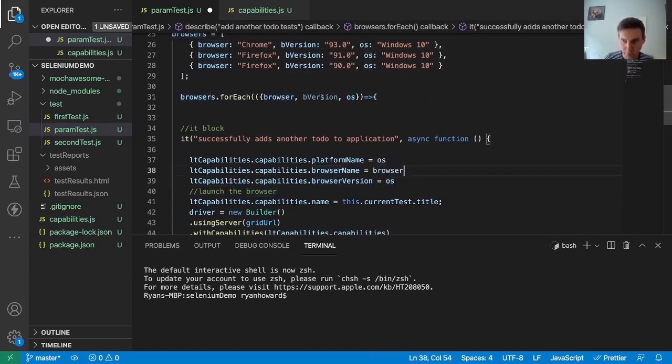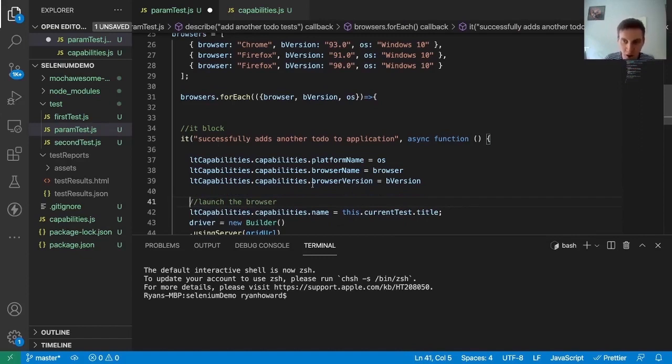And then browser version comes from this bVersion value here, which ultimately comes from this set of values here. Okay, so basically what we're saying here is that update the capabilities, the platform name in capabilities, to whatever OS version is passed in, depending on which values we're iterating through, and do the same for the browser name and the browser version.